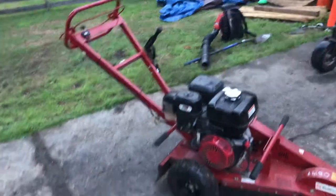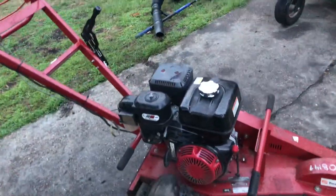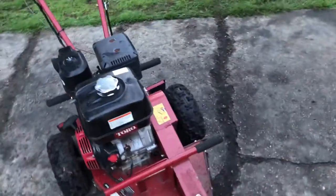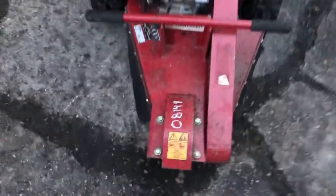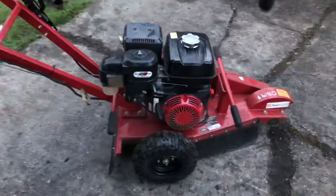On a large stump, it's back-breaking work and it's going to take a long time. I like the tread on the tires — it's really aggressive so it digs in when you're on the job. For a smaller project I definitely recommend it. The construction is really rugged — the belt is in here and everything is 3/8-inch steel going all the way around. It is a well-built machine.